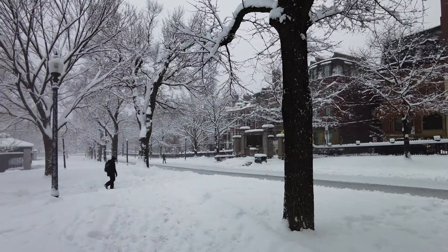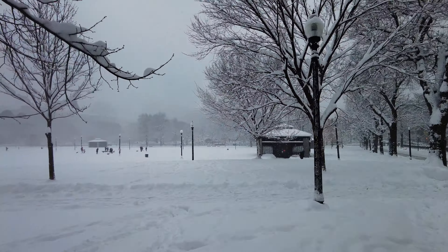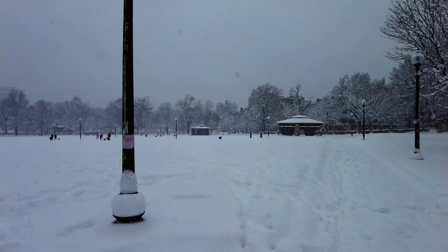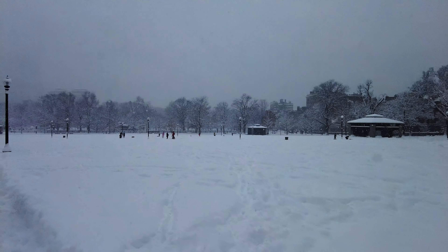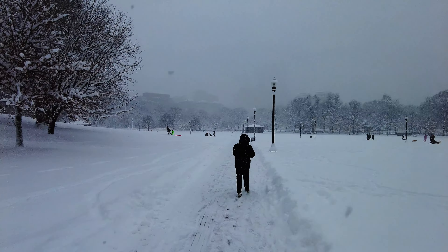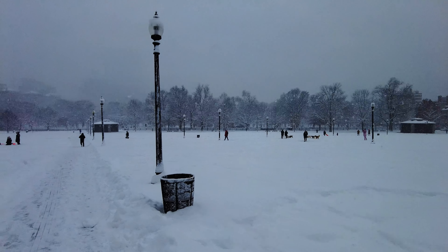I don't know how much of the skyline we'll actually see now because the snow is fading it a little bit. It's actually a popular hill to come for sledding as you can see. You can barely see any of the buildings. I'm going to go the other way because I'll slide down this hill. I just decided to walk around because normally I would have walked down the grassy hill on the other side, but it was pretty treacherous — especially while I'm trying to film. I'll definitely get my feet taken out from under me.